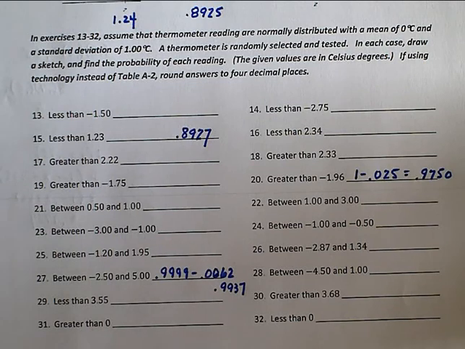So that's the gist of this entire section: being able to use those z-scores to find the probability or the area under the curve, for either a less than, a greater than, or a between situation. Just remember, less than, look it up, write it down. Greater than, look it up, subtract from 1. Between, look them up and subtract the smaller from the bigger. And then the other thing is being able to work it backwards if you're given the probability. Even that's kind of limited, because you can only do less than and greater than. Same principles apply as before.